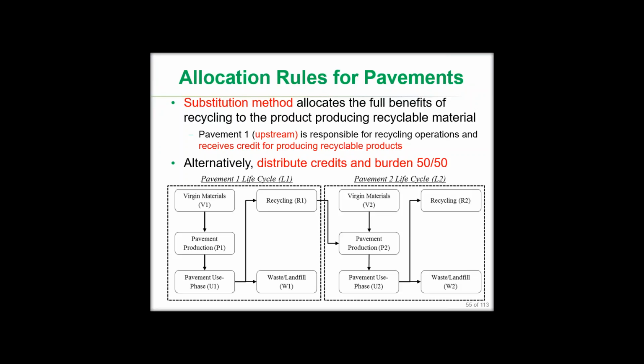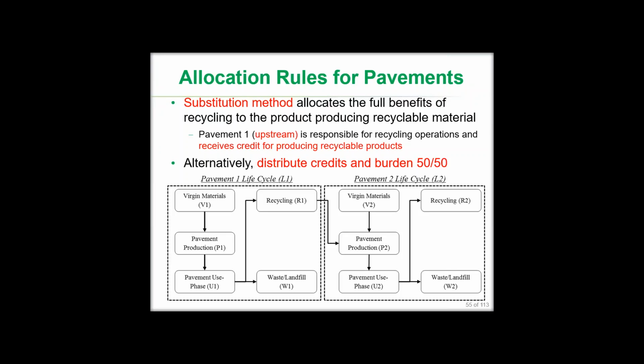gives new pavement full benefits of recycled materials or recycling at the end of life. In other words, since the pavement is recyclable at the end of its life, it will replace the use of virgin materials in another pavement. Therefore, the pavement under study can be rewarded a priori if the rate of recycling is known at the present time.